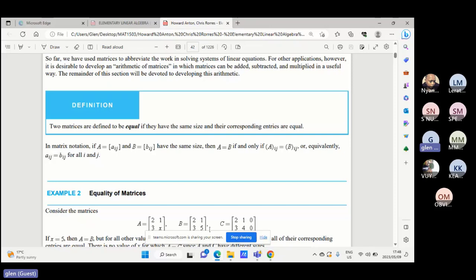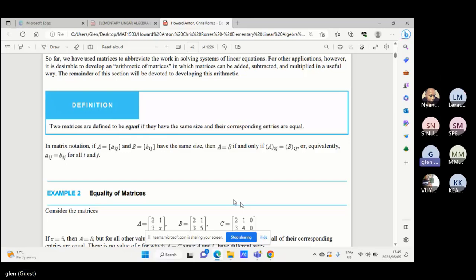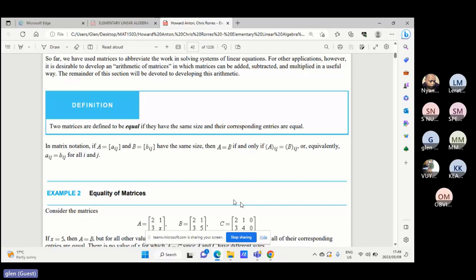Thank you. We are now having three matrices. We are going to use those matrices to apply the concepts that we are about to deal with. Now, let's start with equality. Please listen carefully. Let's say, for example, we have the matrix which has the entries that were given to us by Noor Mohammed. We'll look at the matrix that was given to us by Noor Mohammed and the one that was given to us by Obvious.